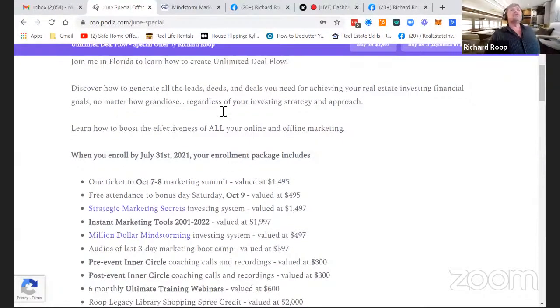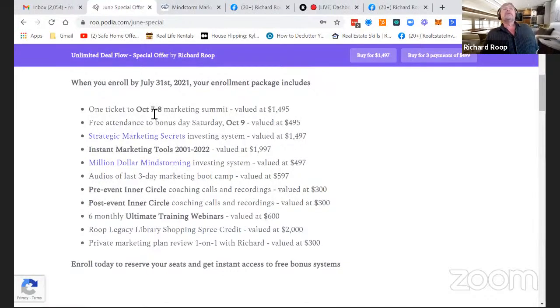So what you do is you get a ticket to the event. It's basically a 2-day event with a third day. Right now, everybody that enrolls is getting the third day. As you know, I recommend you attend all 3 days. We're going to cover some great stuff on the third day. Later it'll be $14.95 for like the 2 days. You get all 3 days.